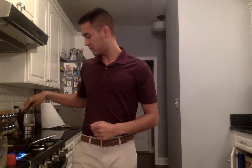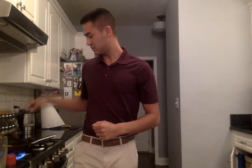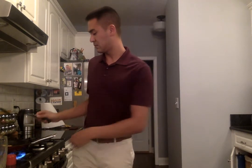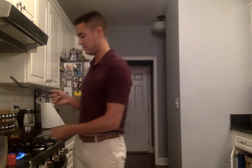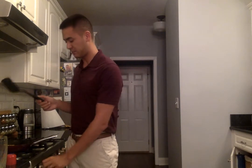Depending on how you like your eggs cooked, you can let it cook for longer or for less. I typically like a more runny egg, so I will only cook the egg for about 30 seconds on each side. You can tell that the outside of the omelet is cooked as it changes color. As you can see now, there is some brown in this. I'm satisfied by how much it's cooked, so I'm going to go ahead and turn the heat off.